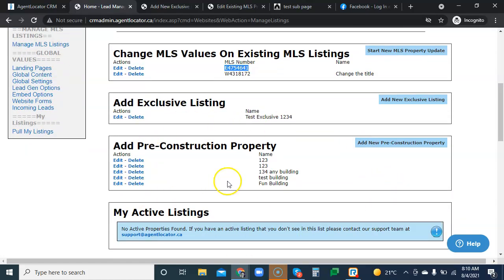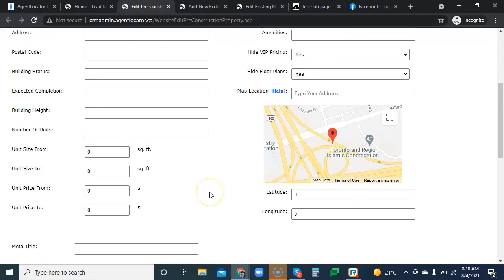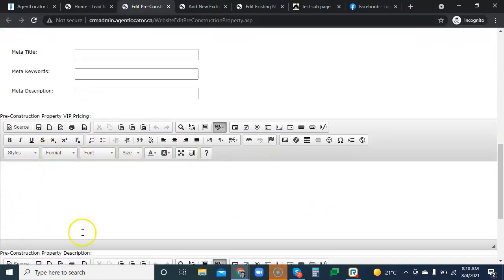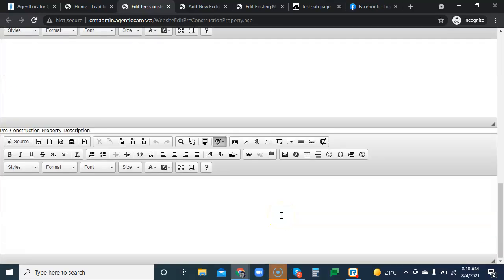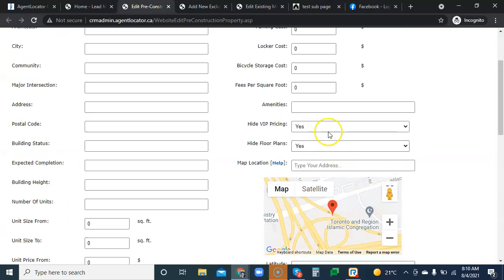You do have the ability as well to add pre-construction properties. So adding a pre-construction property, again, is all just data information that you're getting. You do have the VIP pricing section if you have that as an option, depending on the development, as well as the description. Now up here, what you'll notice is you have the ability to include forced registration. So you can go yes or no. What this does is it'll force a visitor that's trying to look at that information, if they want the floor plans, to register.